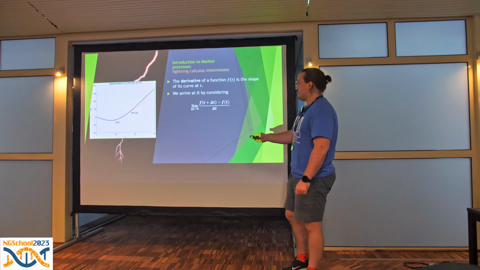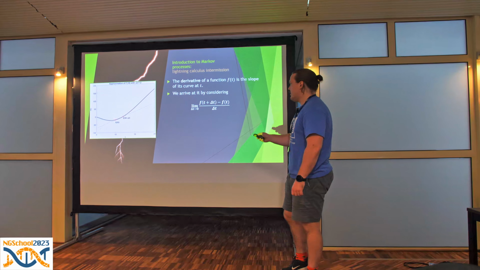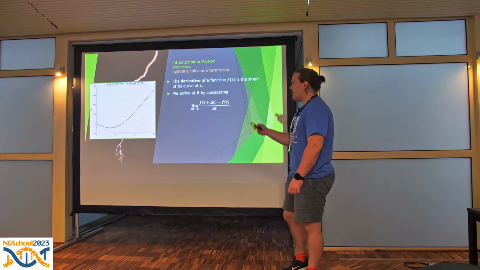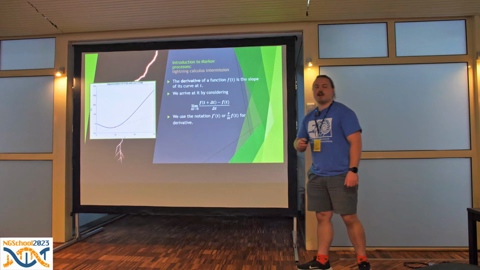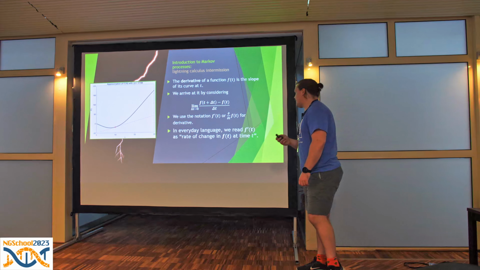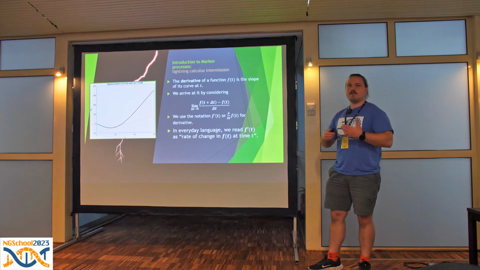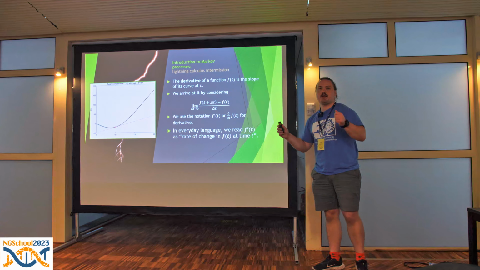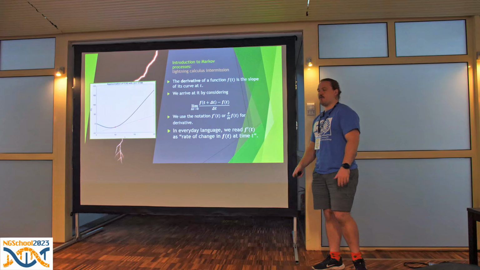So here, delta t is pretty big, so we have basically calculated the slope between here and here. Then we shrink delta t, and as we keep shrinking, the slope will exactly match the slope of the curve here. And this is incredibly important because in everyday language, how you interpret derivatives is rate of change. Like how much is this thing that we are modeling changing right now? And when you model things, you want to know how they change. So that means that we are going to see a lot of derivatives today.